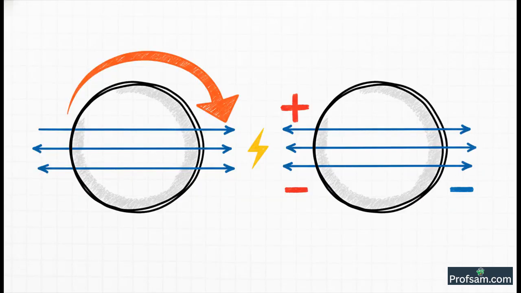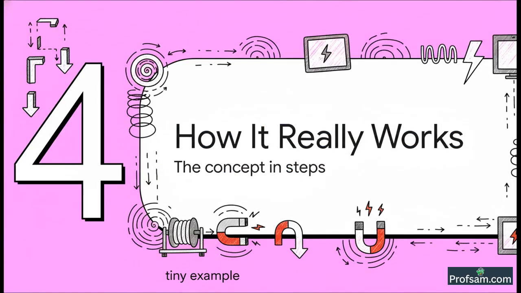Now, for our own understanding, let's put that in even simpler words. All it's saying is this. Whenever the magnetic flux connected to a wire changes, a voltage is produced. We call this voltage an EMF, which stands for electromotive force. It's just a fancy name for the push that makes the charges move. So this new term, magnetic flux, what is it? Don't get scared. It's just the technical name for the total amount of magnetic field lines passing through our loop. That's all. Okay, great. Let's go a little bit deeper now. To really get a feel for this, we're going to break down the whole process into 3 simple, logical steps.